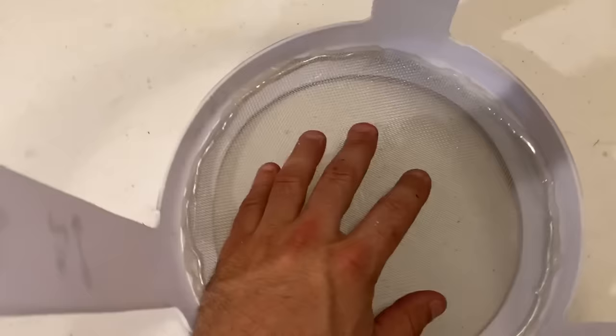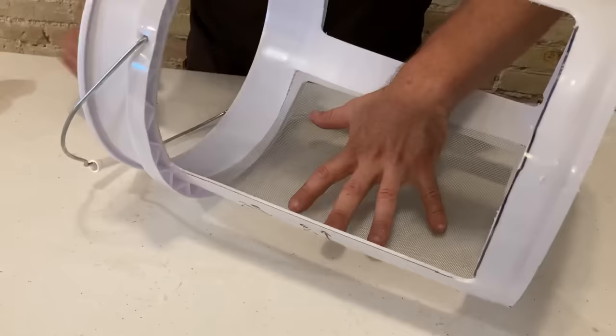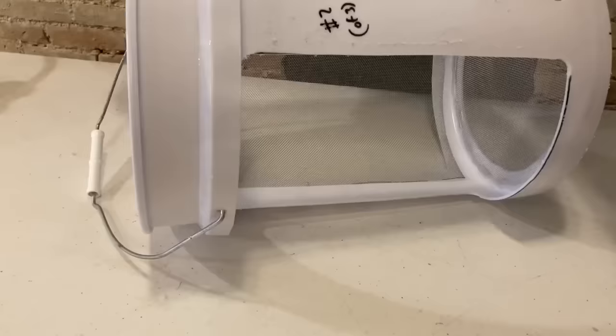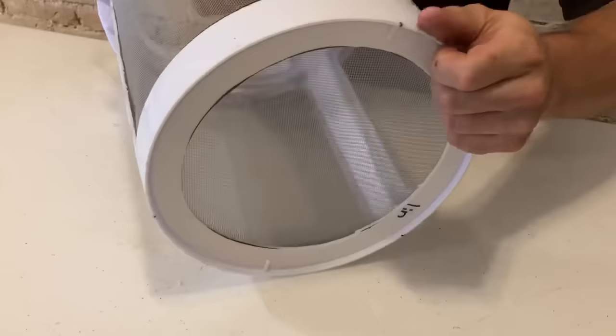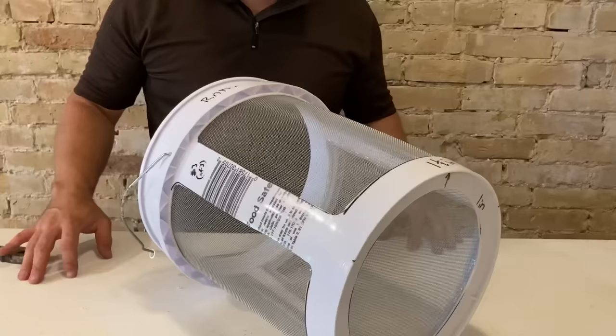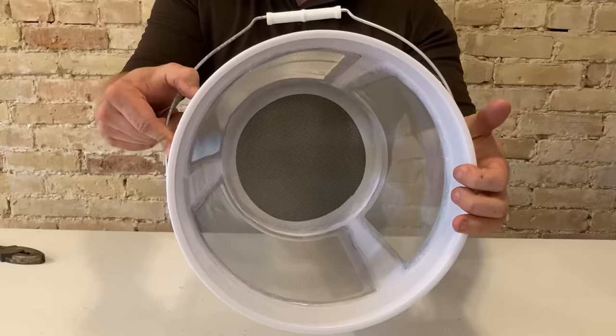Now with the glue cooling off, this bottom piece of mesh has been secured all the way around the edge. Now rather than sit around and wait for glue to cool off, I'm going to go ahead and do one panel and I'll show you what it looks like. All right, with our mesh securely glued throughout the entirety of our bottom pail, the bottom pail is almost complete. We just have to work on the handle.